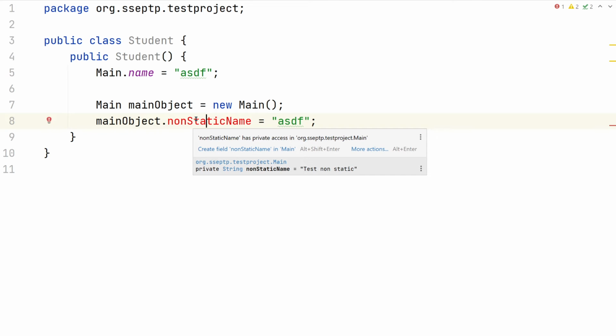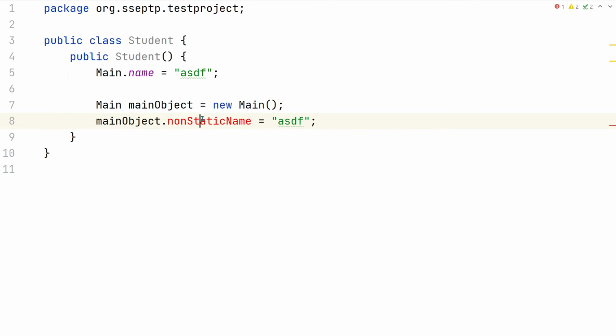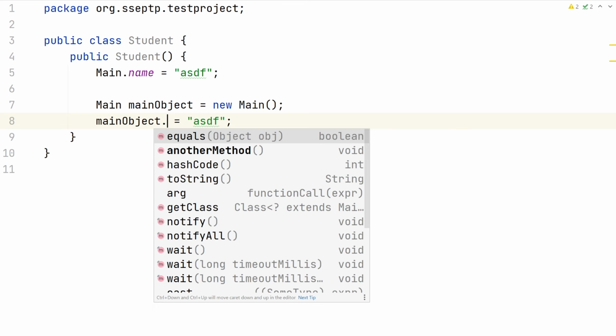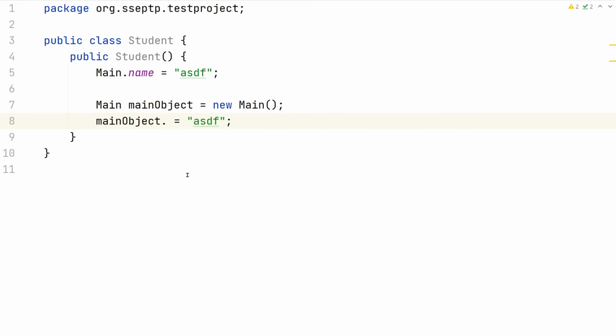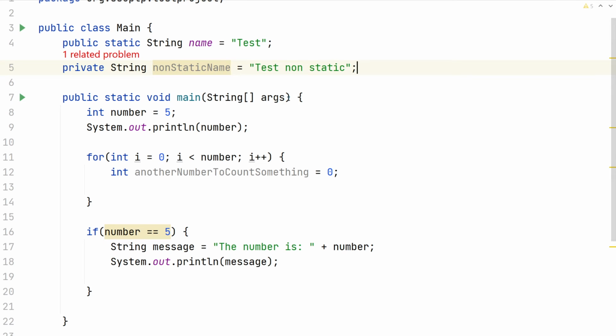Here it says it has private access, so we can't access it from here since it's not public anymore. And you also don't see the non-static name variable field here. So how can we fix this? Let's keep it private, of course, because this is a good practice.